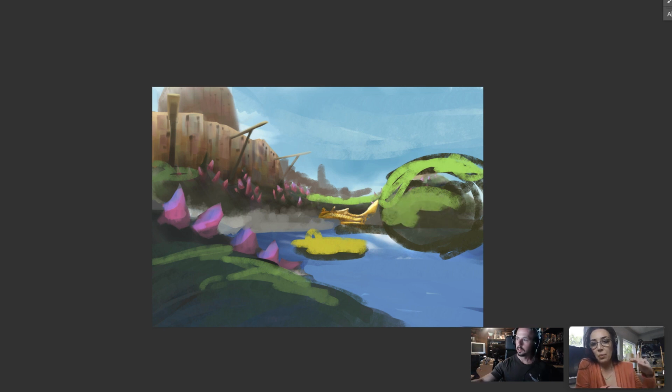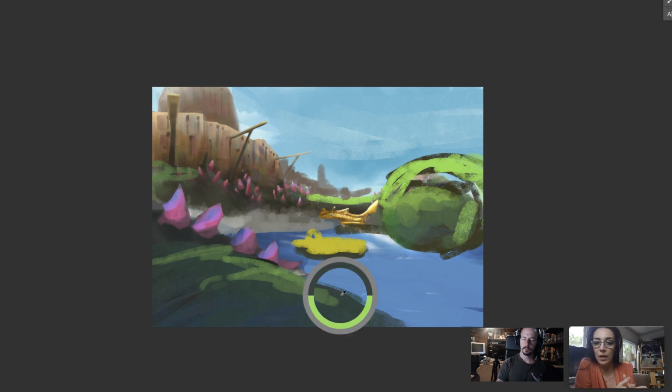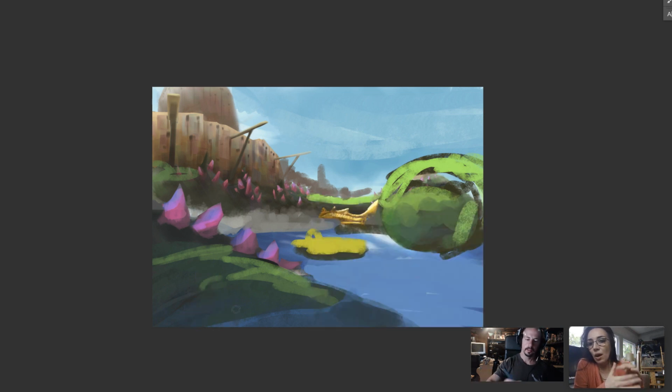And sometimes it happens on the bottom of the canvas, but sometimes it happens on the top of the canvas. And you generally want something breaking up the edges of the painting. You want lines leading into the image from the top and the bottom, and finding shapes to break up the edges of the canvas will go a long way towards moving the eye through the piece, instead of like before where you just have the open blue, like the entire top edge of the painting. Yeah, because it stops the eye there, and it makes that area become a dead area, and you don't get any interesting negative space when you do that as well.